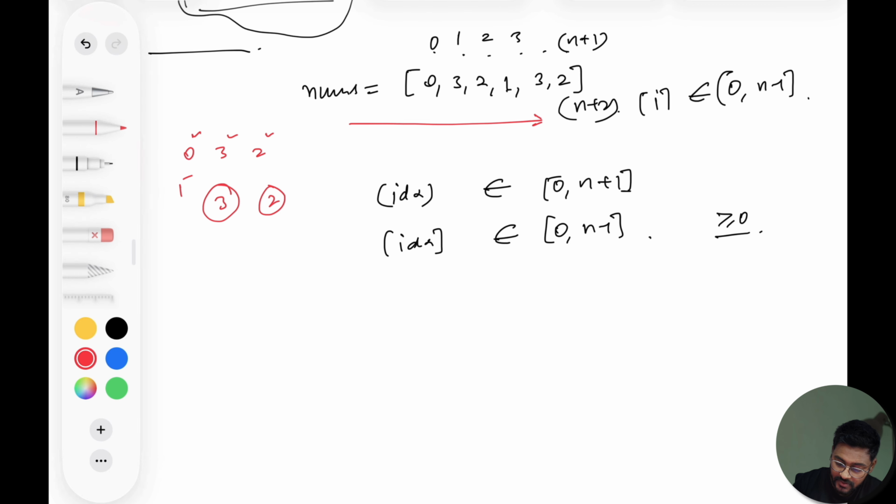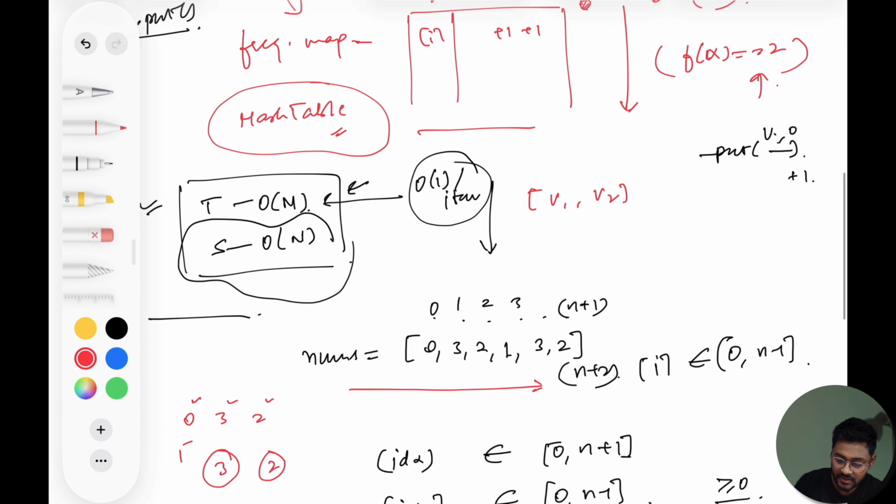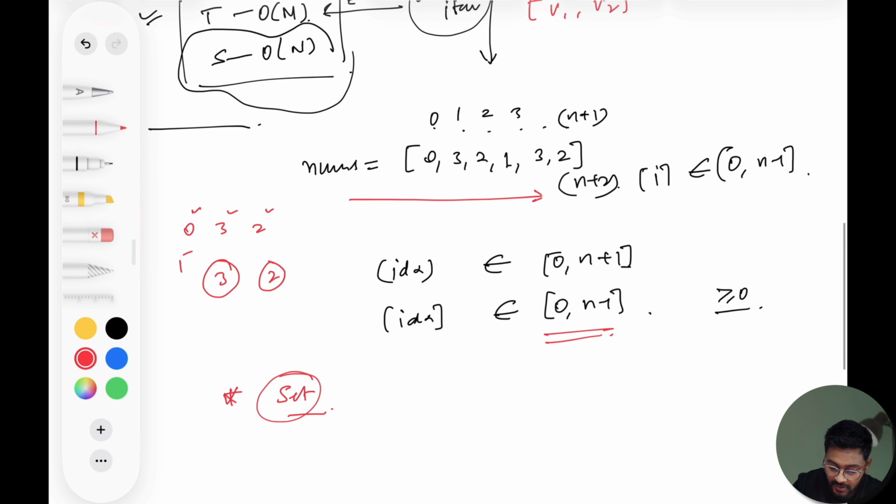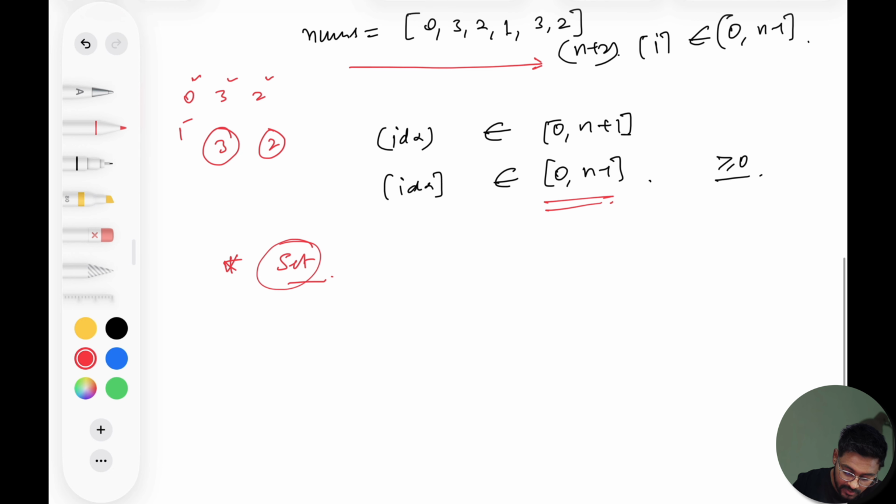So when we do the traversal, items will belong to this range. And how do we keep track of those items as visited? The simple brute force approach is maintaining a set data structure to record whether this item is already visited or not. This approach is quite similar to the previous one where I took a map, but here we need to do something better. Take the benefit of these two equations.